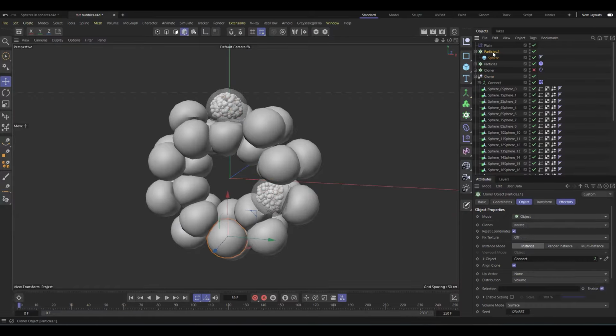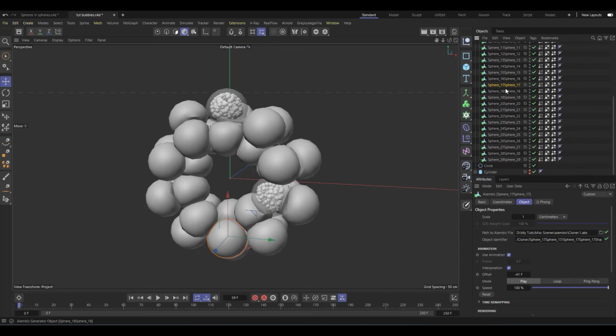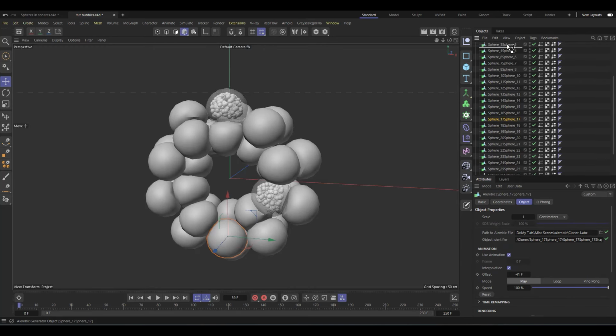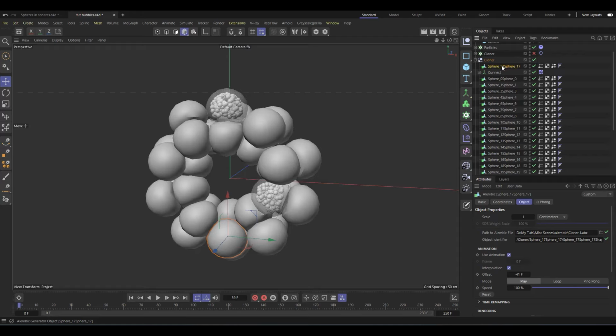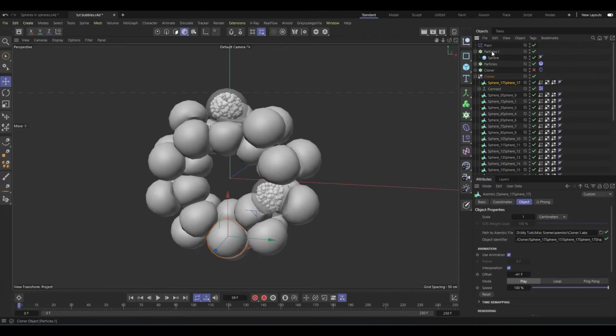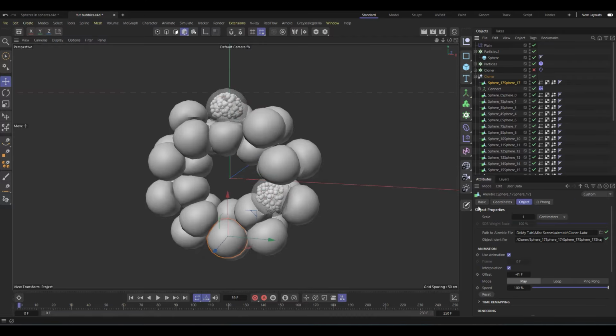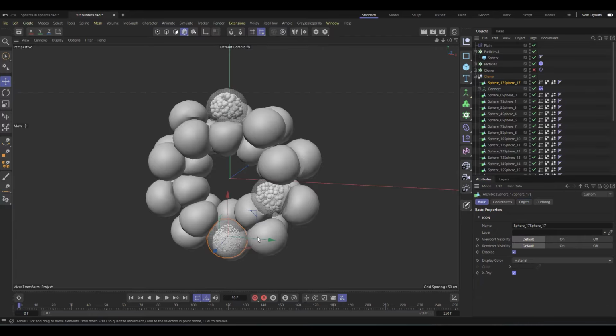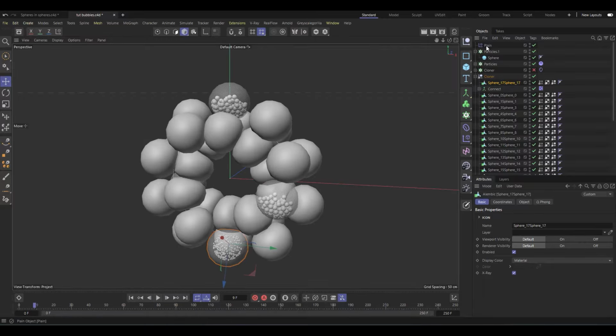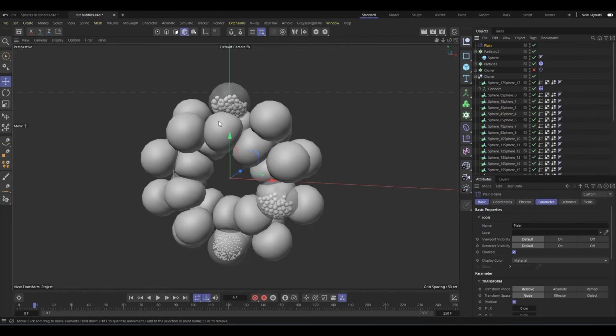And all I have to do is in the particles, this one, I'll actually change it from the connect. Let me select this one and move it on top so that I can see what I'm working with. Now let's select the particle, and drag and drop this one in here. If we select this one as well and come to the basic tab and check X-ray, you can see what's going on within it. With this one, I used a different effector to affect the particle so that it looks a bit different from this one as well.